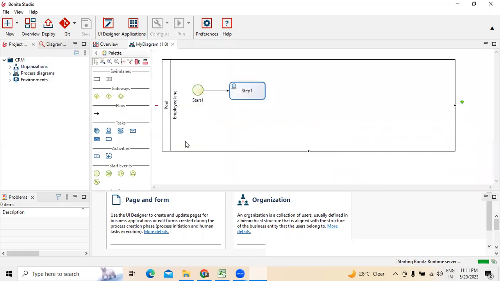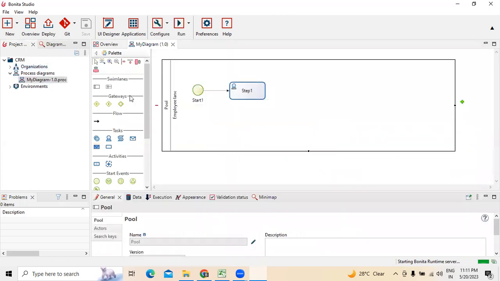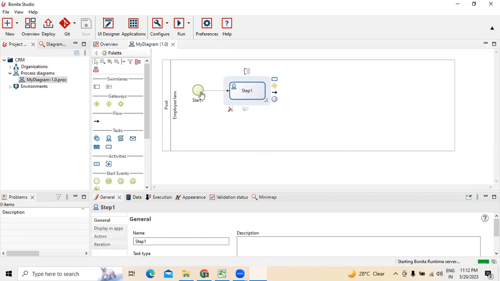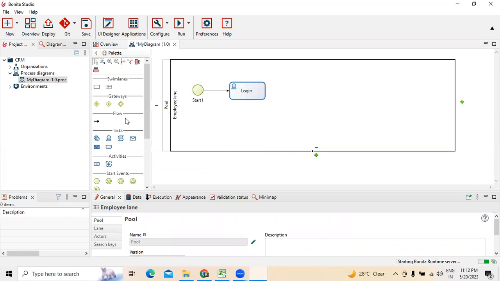When we are creating a process diagram, we need to create flows relating to the step-one procedure, for example, Start. I am just creating a process for login. So login is the process we are taking. If you want to connect any kind of flows here, we can connect whatever flows we have.